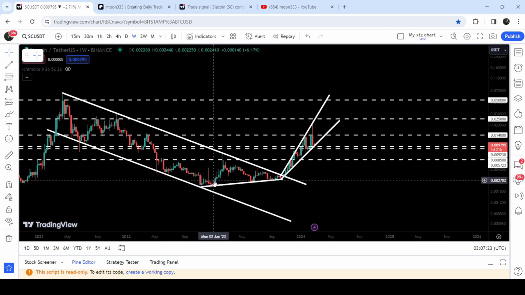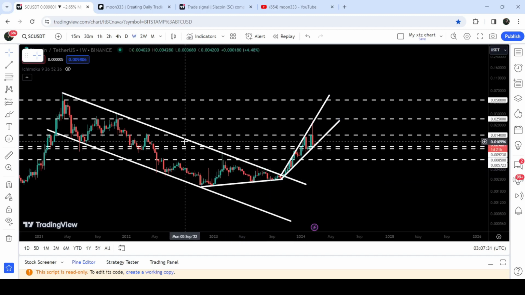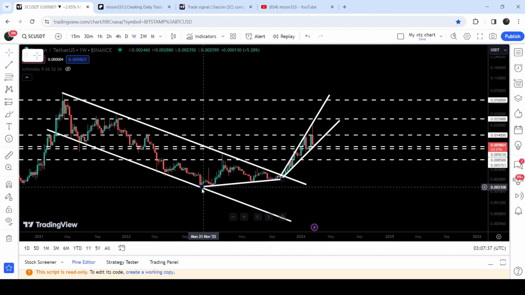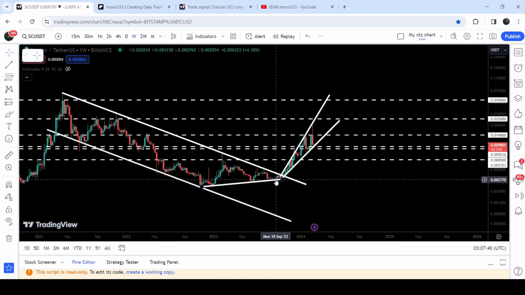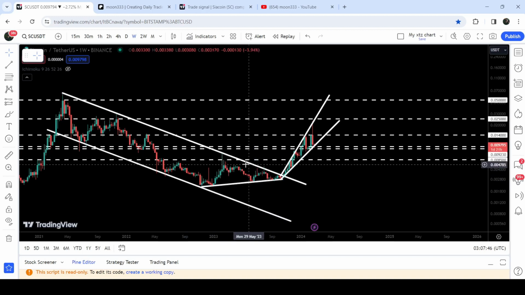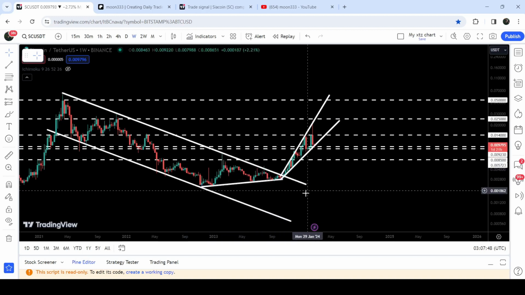You can see we had a bounce here, another bounce here, another bounce here, and several touch points at this support. And we have been rejected by the resistance of this down channel as well. That was also working as a resistance for this symmetrical triangle. You can see we had a support of the symmetrical triangle, and this was the resistance. The resistance of the channel was also working as the resistance for this pattern as well.